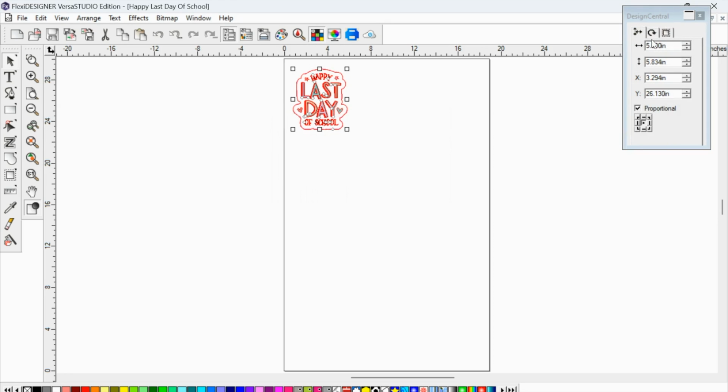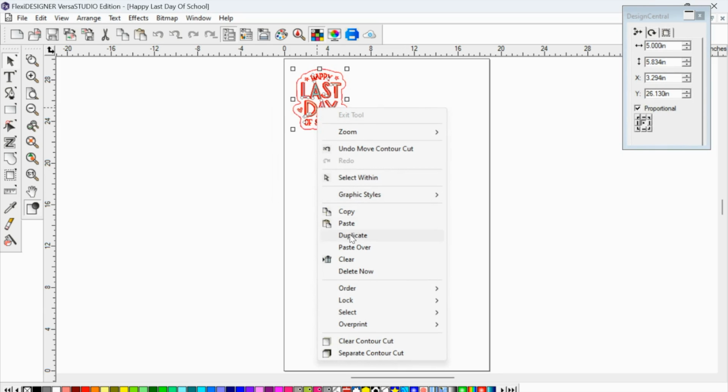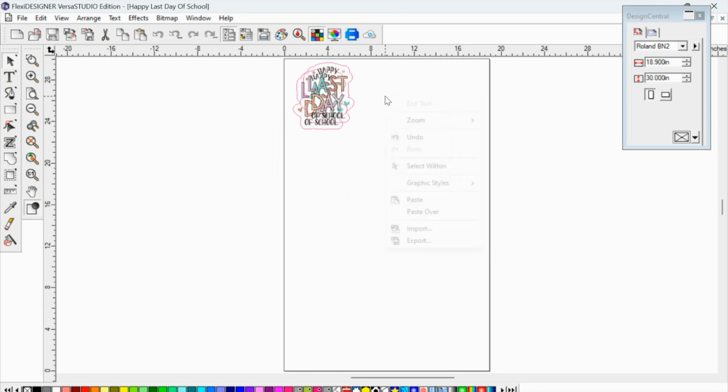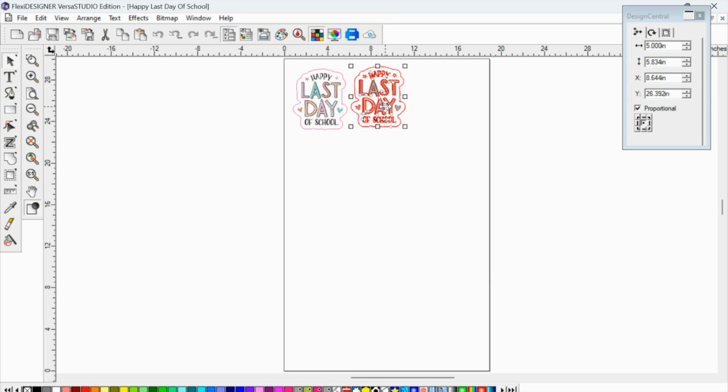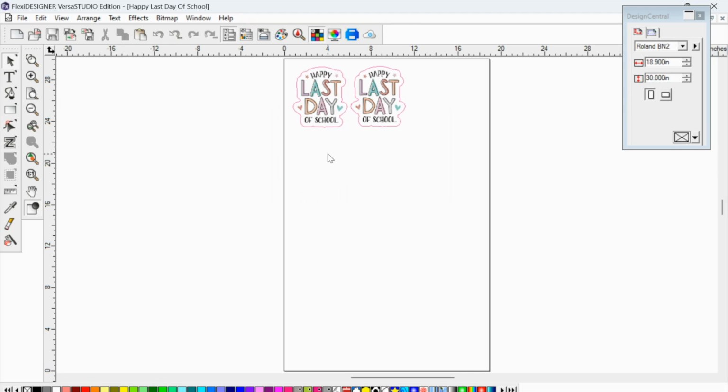If there's anything else that you want to do with your design, like rotate it, you can do that from that option there. If you would like to duplicate, you can right click and click duplicate, and then you've got a duplicate design there as well. I like to do this if I'm bypassing VersaWorks completely. All right. So we've got our designs, and now we're going to send it directly to the Roland to print and cut.